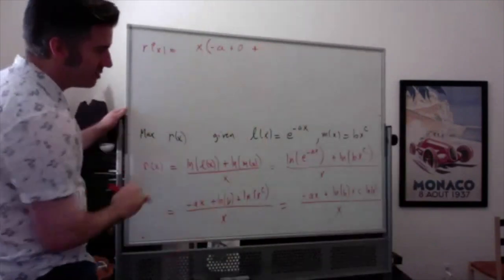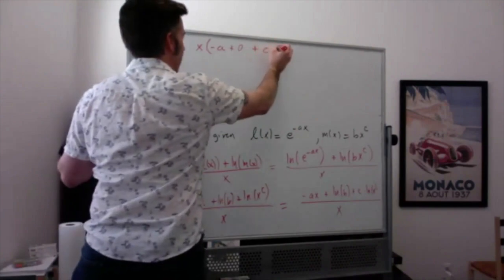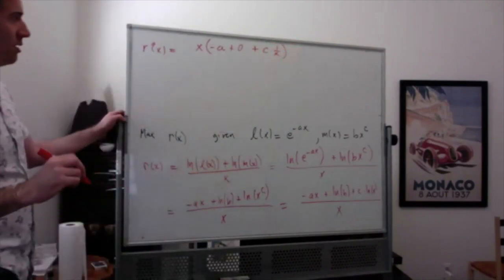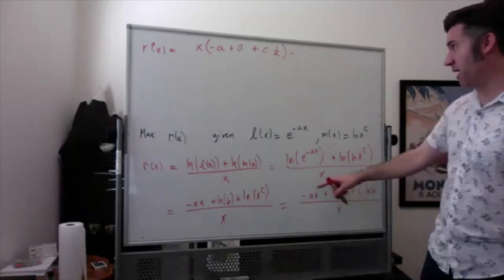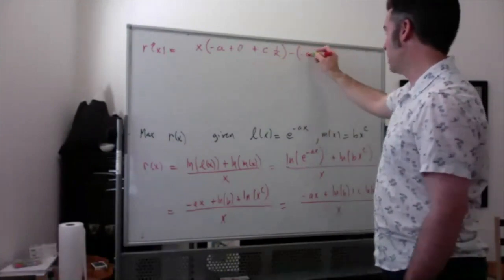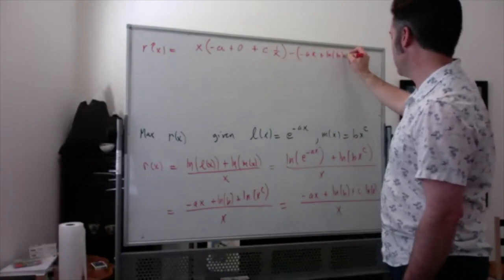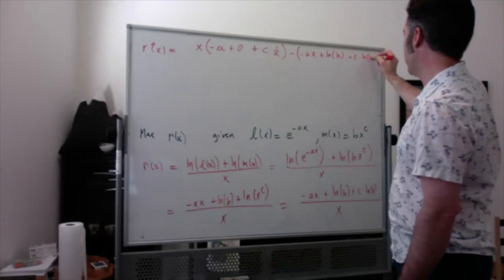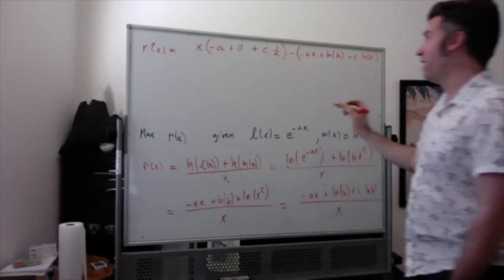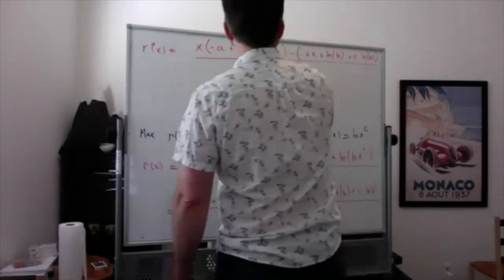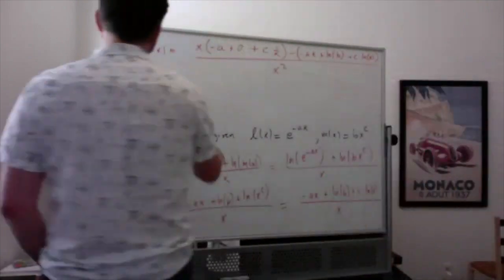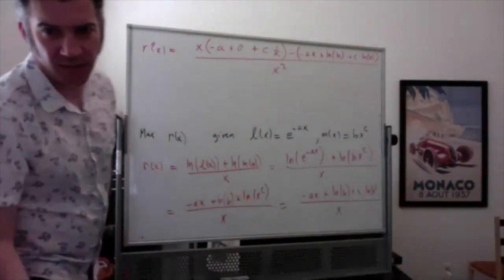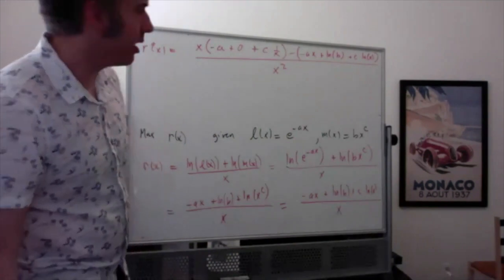All right, c times natural log of x, the derivative is going to be c times 1 over x. Okay, we did bottom times derivative of the top. Now we have to do minus the top times the derivative of the bottom, which is just 1. So it's just going to be minus the top. So it's going to be minus ax plus natural log of b plus c natural log of x, all divided by x squared. And we're trying to find the critical values to maximize Rx. Interesting. Yeah. Okay. That's a good point.